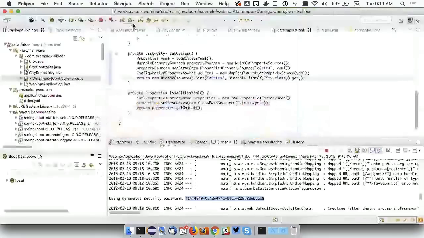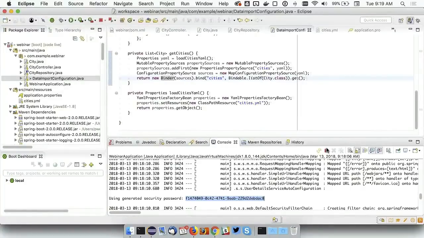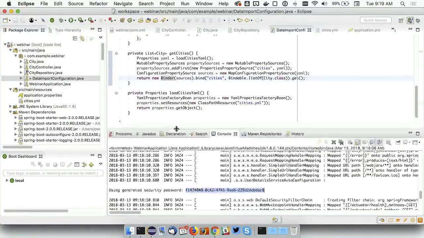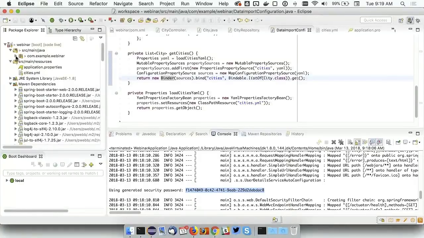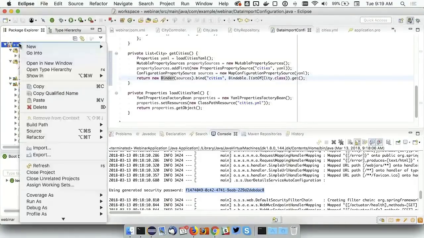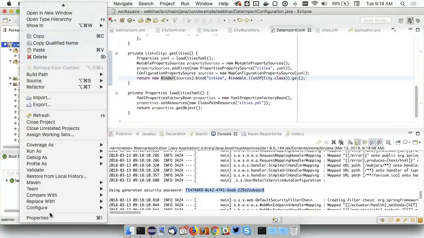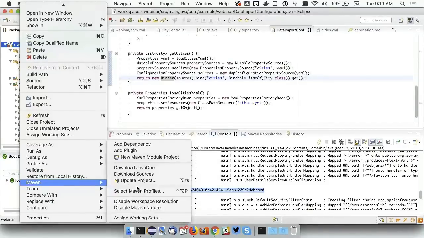So let's have a quick look back at the app and see what's going on. With Spring Boot 2, we've taken the opportunity to rationalize a lot of the properties. We had quite a lot of properties that you could set, and we tended to pick a lot of top-level names for them, which made things a little bit confusing.